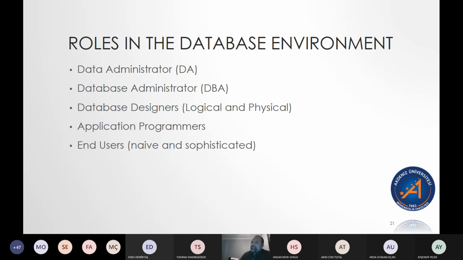There are also database designers, people who will control the logical and physical approaches of how to design the database. Then application programmers. There will be many more application programmers than database administrators. Some of them will be in charge of writing the database program, especially if you use a tool like Toad or anything that allows for stored procedures. They will write the database part of the program. You'll also have application programmers in charge of writing the user interface portion.